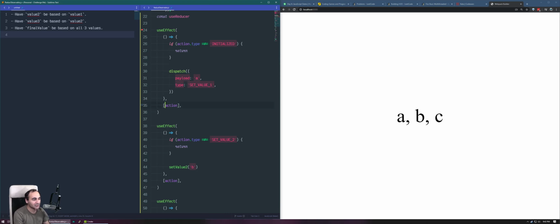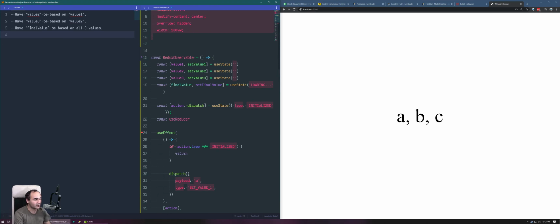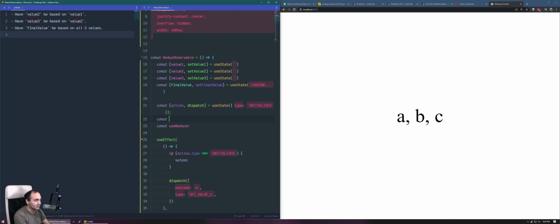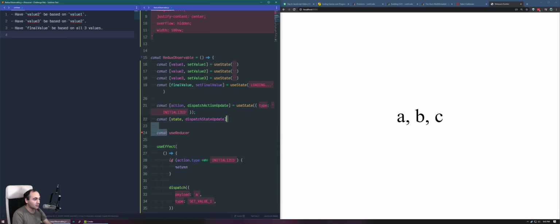But we can also give it action and state. And I'm wondering if I want to create a dispatch function that is the dispatch for both the state and the actions. And then we can make it act like a middleware, like, what do you call it, Redux-Observable. Yeah. So how about this? A reducer gives you state and it gives you a dispatch function. So how about this? Dispatch state update. And then this is dispatch action update, and then we will merge them together and create a new function with useCallback.